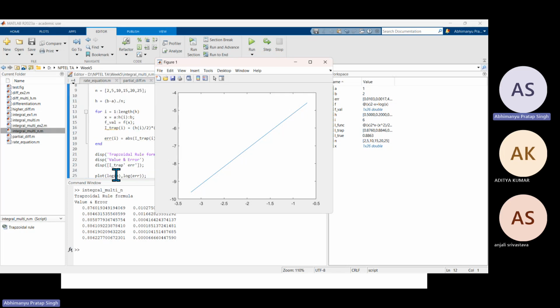This is basically a log plot, but instead of making the scales log values, I have kept them as normal linear values only. This is my h value, right? The larger my n value is, the smaller my h value becomes. So this one is for n is equal to 25, and this one is for n is equal to 2.